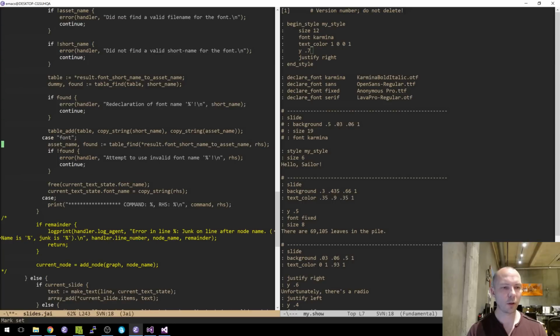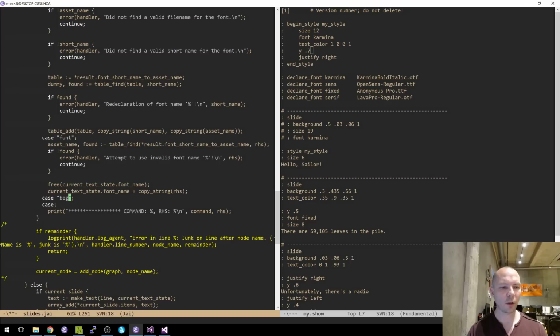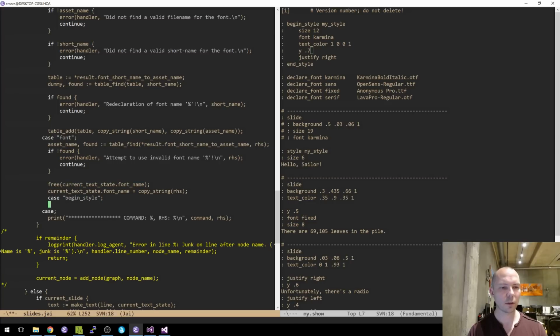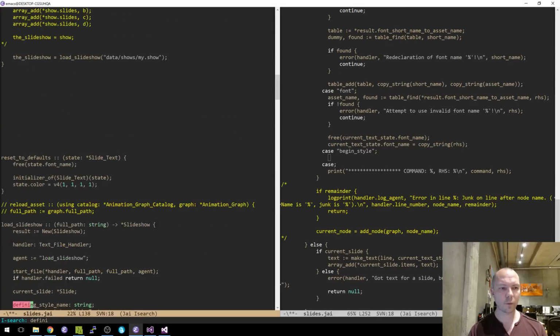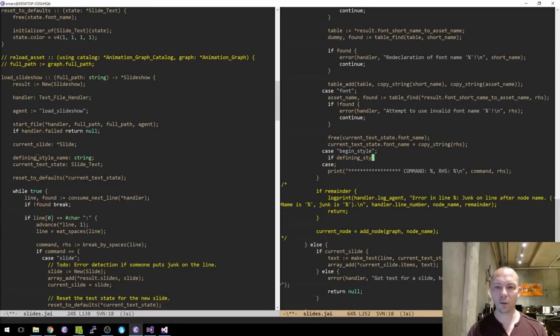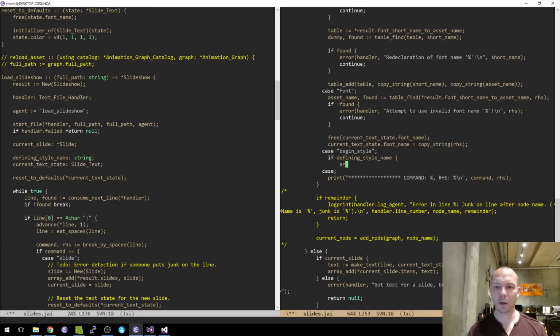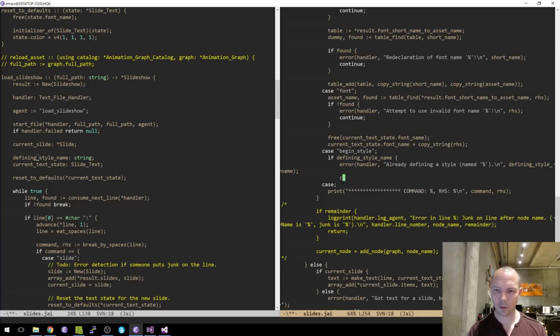And I'm going to say, if we begin style, if defining style name, error handler: already defining a style, and whatever, defining style name, continue.